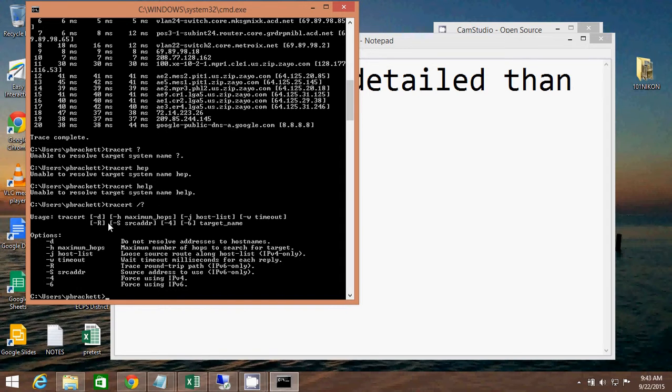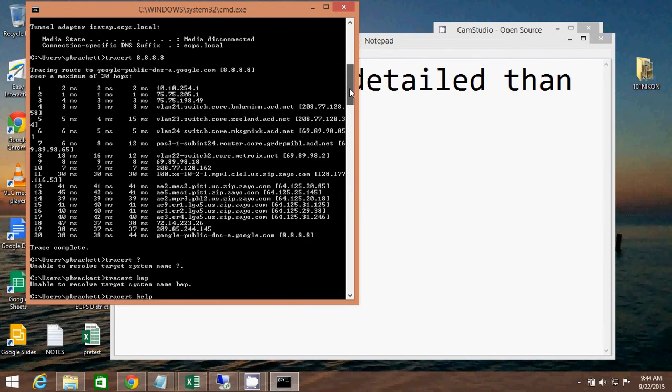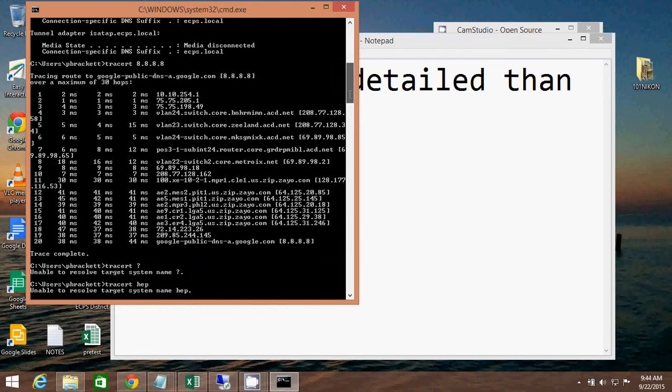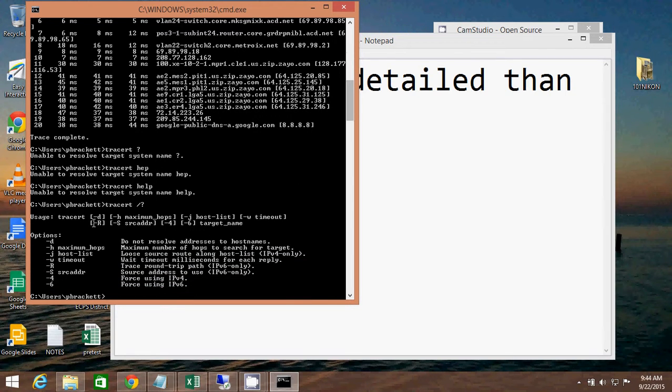You see with a -d, there's no resolution of addresses to host names. So up here, where 8.8.8.8 was turned into this host name, you can use -d for that not to happen. And there's a bunch of other usage here. If you hit -h and then put in a number, you could end up with a different number of hops.